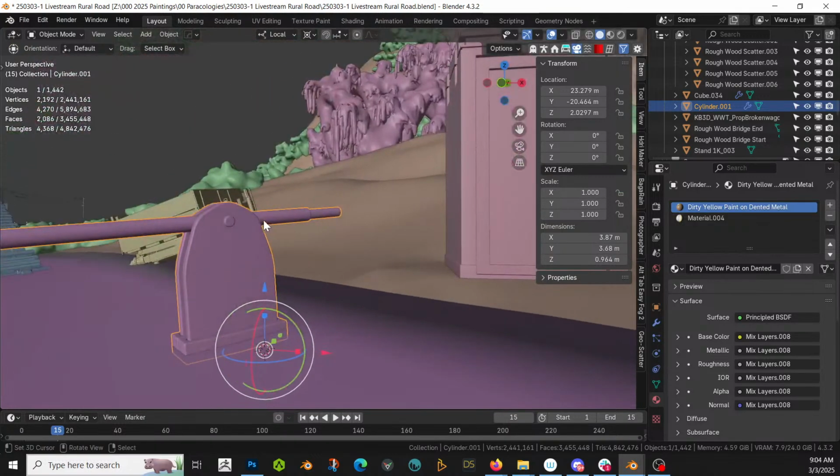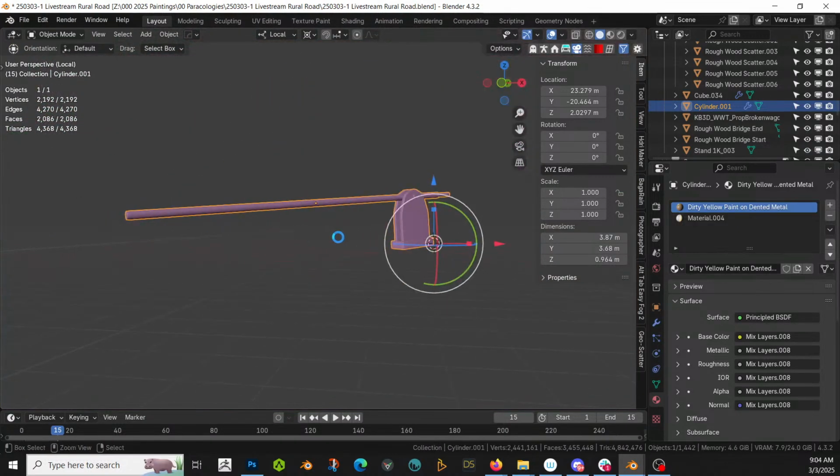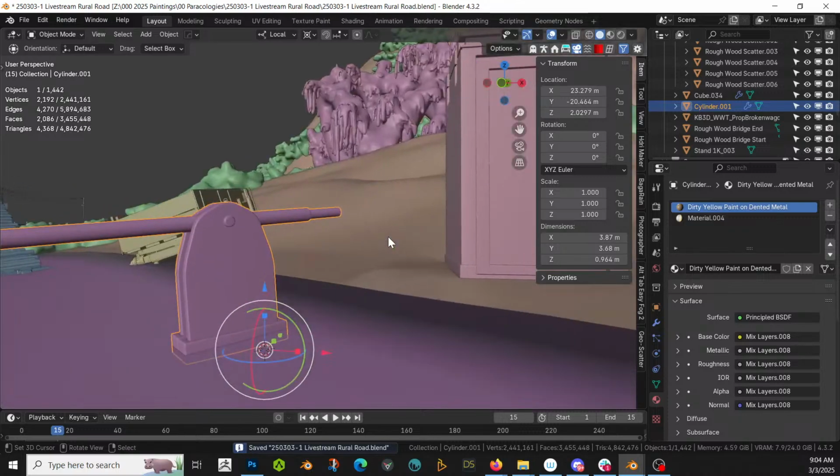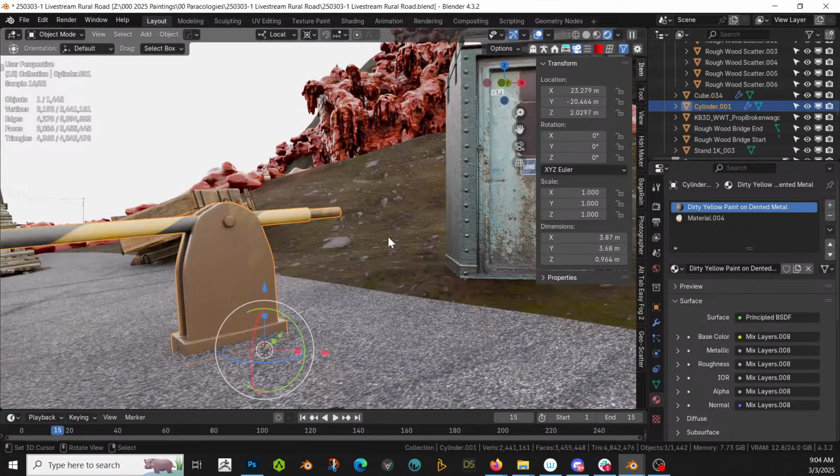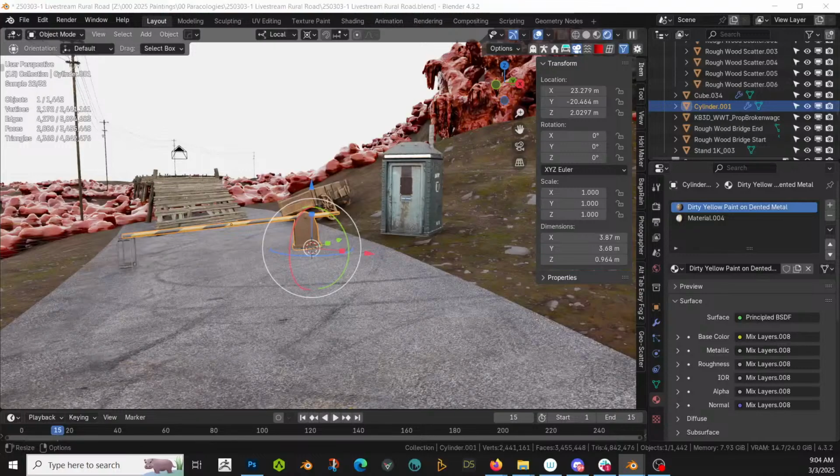Such bad geometry. I don't care. Great. And then see what we can find. Oh, that's pretty high up. We don't want that one. That's too much.